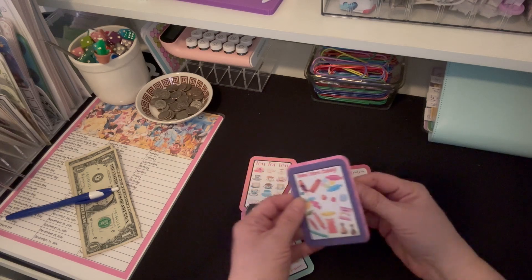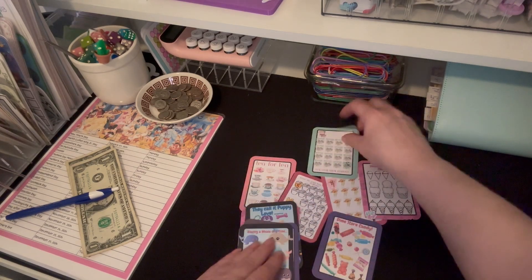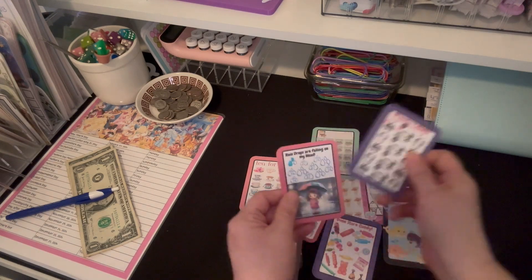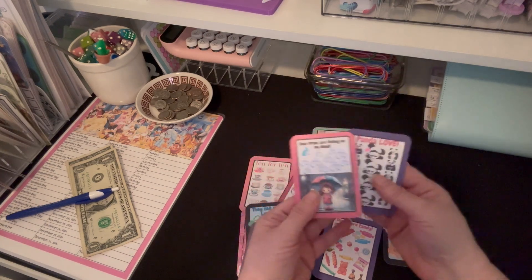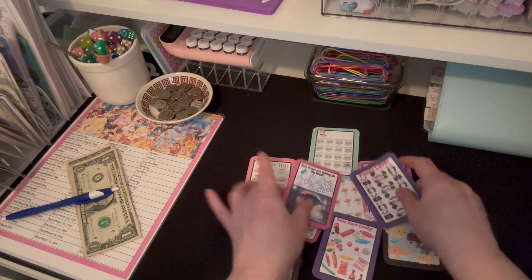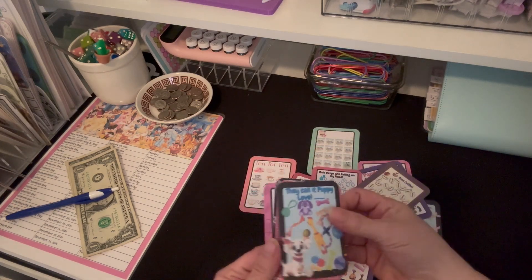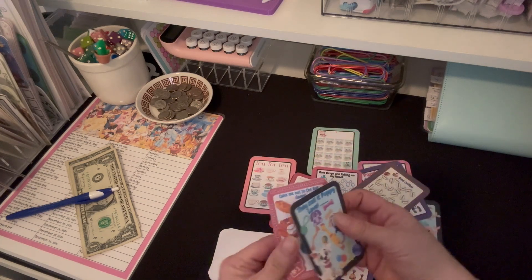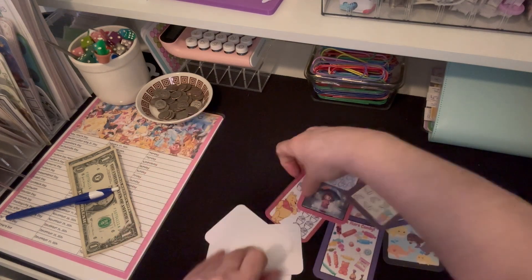I'm going to spread these out a little. I should have laminated these but I didn't — I didn't plan on reusing them. They're the semi-gloss dual-sided cardstock and they still kind of stick together. I'm only going to do six this time. I only have two dollars to work with and I'm on my lower income still.